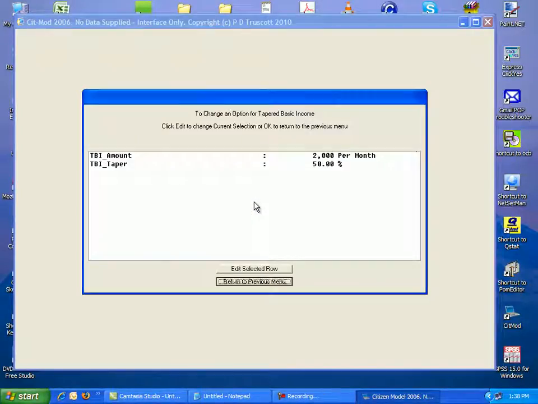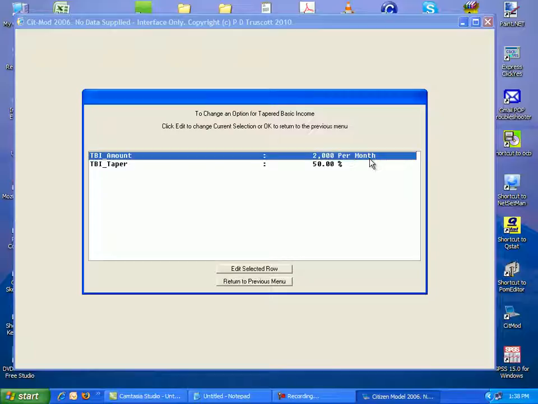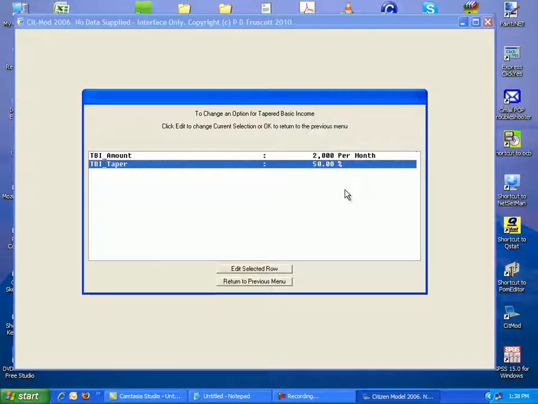And to understand how that can be acceptable, we look at benefit definitions, and we find that the tapered basic income would give everybody 2,000 pesos per month in place of their personal tax allowance. So the 50,000 pesos of tax-free income per year would disappear, and people would get a cash grant of 2,000 pesos per month, but it would taper away. It would be reduced by 50% for each peso of income. So gradually it would be tapered away, and the benefit would be concentrated on poorer income groups. So let's look and see what the revenue effect of that policy is.